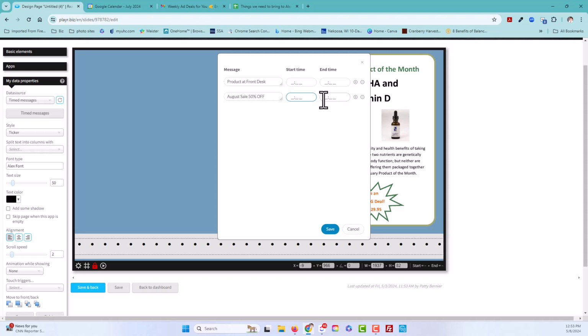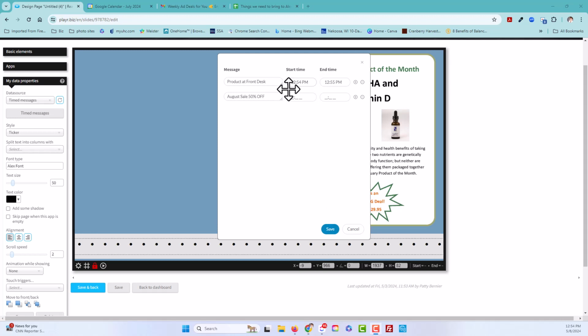This is a great opportunity just to target and focus different events that are maybe happening, something that you want the viewers to see. It enables you to pre-fill all your messages to play at a certain time. So you don't have to keep coming into this app and keep setting up new messages all the time. It's really quite a neat app to use.